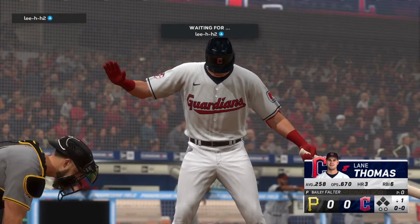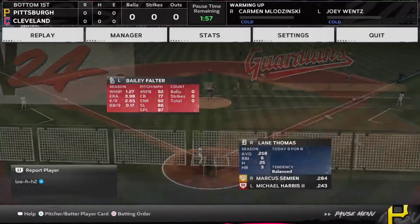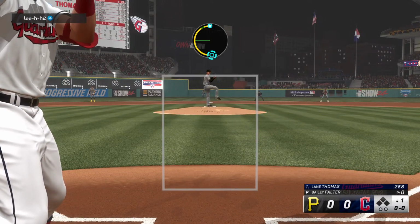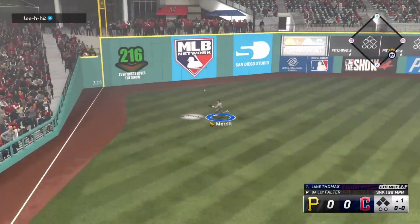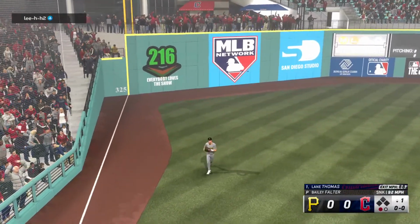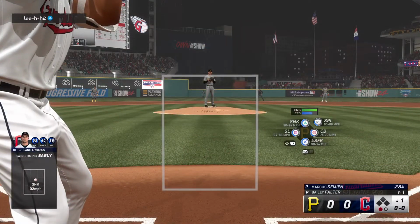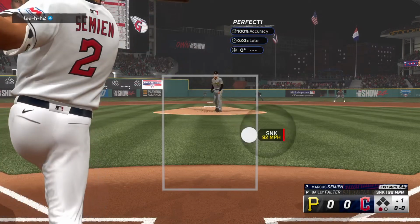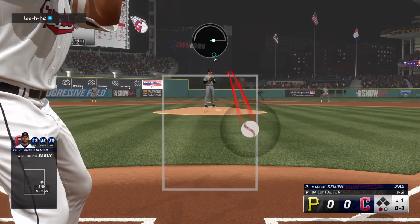Now it's going to be Lane Thomas for the Guardians, the right fielder. The wind of the pitch. Now a screamer into the outfield. No trouble here. Puts it away for the out. And there's one down. Here is Marcus Semien. He swings and fouls one off. 1 out, bases empty.